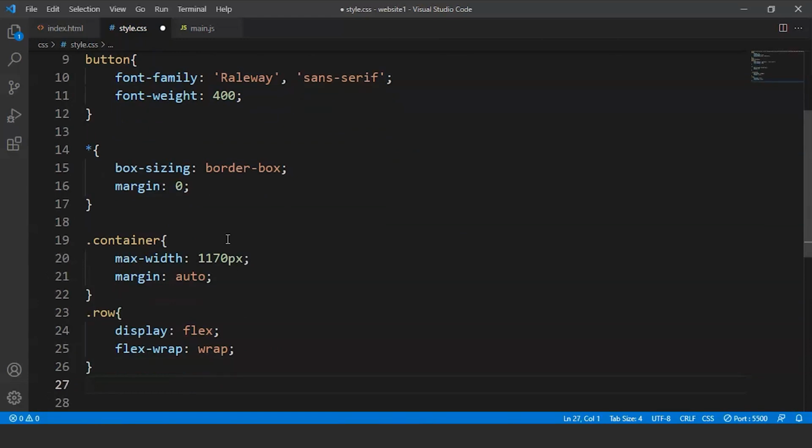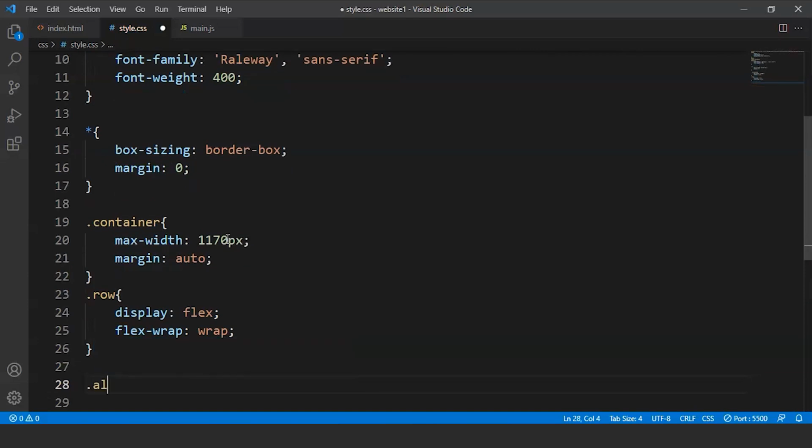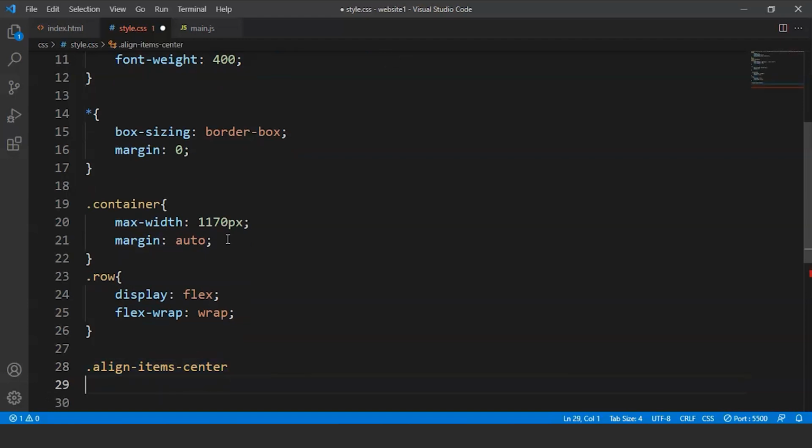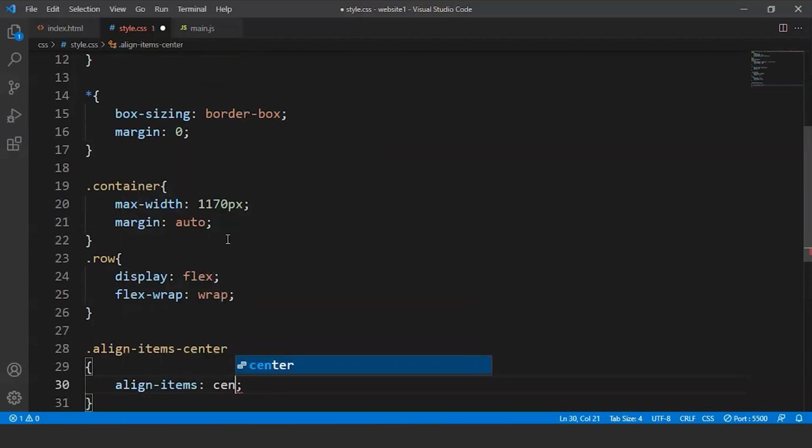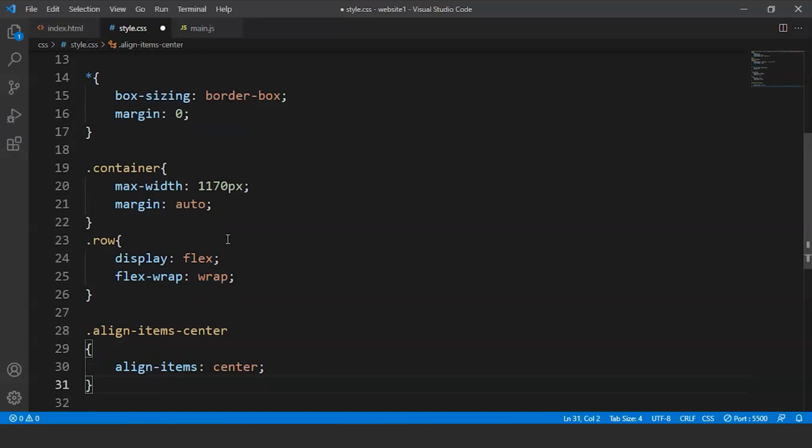Now after this, we'll write here the code for the align items class. So we'll write here dot align-items-center. So we'll write here align items at the center for this particular class.